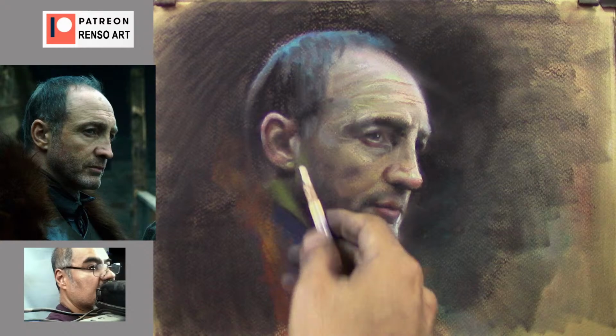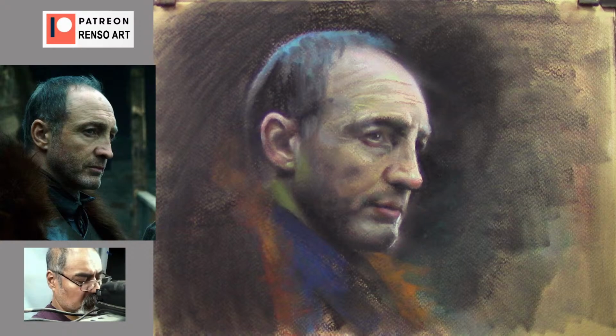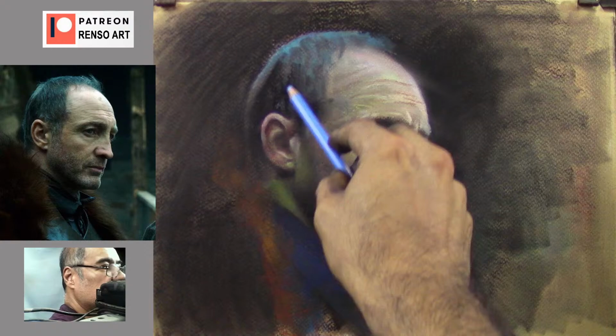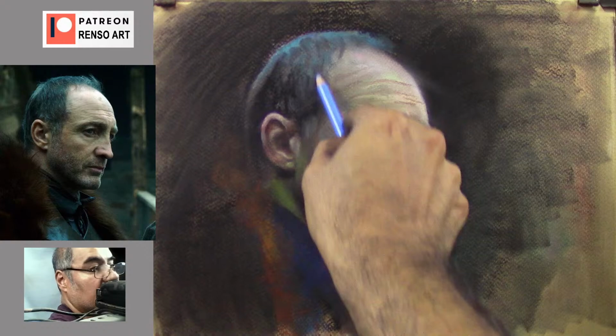Somebody told me, some of my friends told me, that it works like a pretty good fixative. And I was like, okay, let's try it. And I did it, and it worked. Because with varnish or any fixative, it knocked down all the lights on the pastel painting, like too much. And this product, I don't know why, didn't do that. I mean, that happened, but not to the extreme like any other product that I tried.